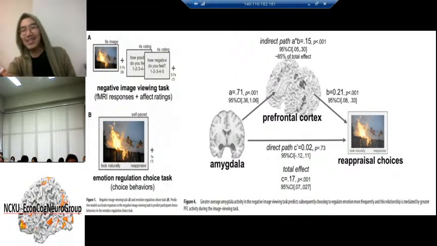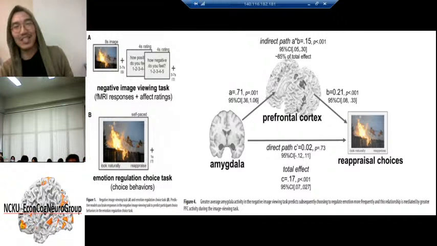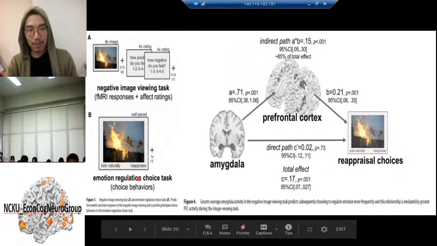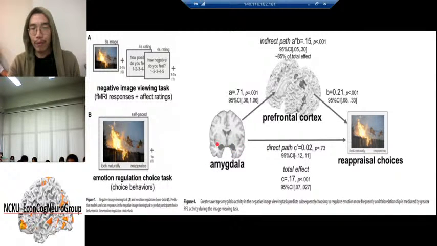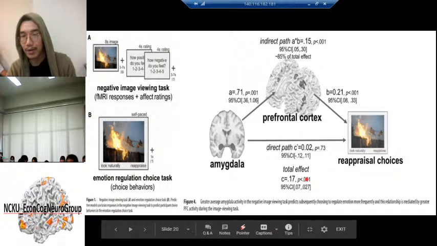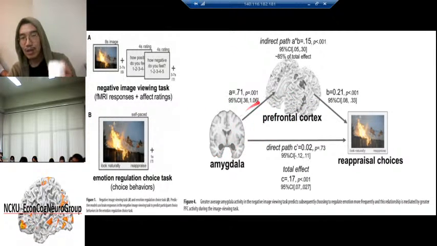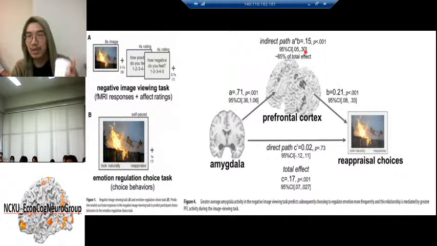In this study, they have a behavioral response upon a choice, and in the mediation analysis, the brain activation to the behavioral response total effect was significant. But with the prefrontal cortex activation, amygdala to prefrontal cortex as the mediator to the behavioral response becomes significant, without the direct path being significant.